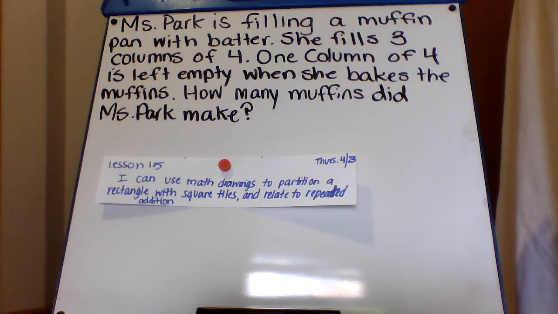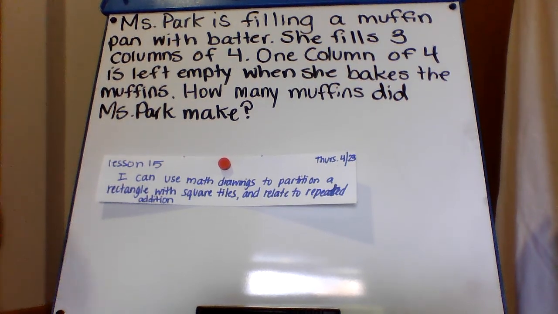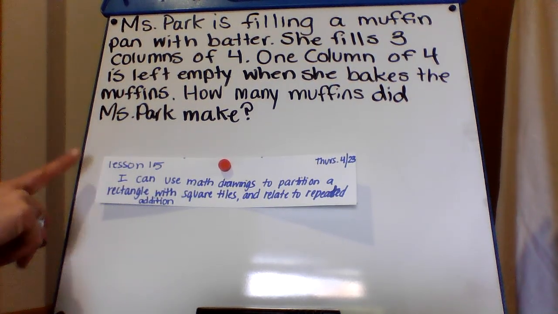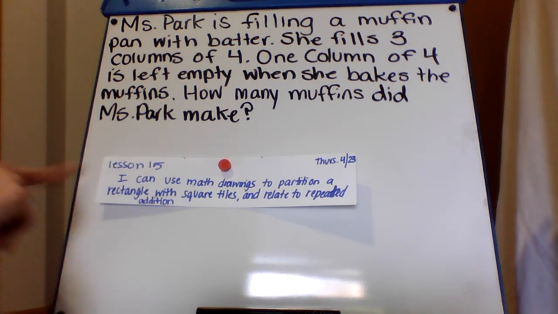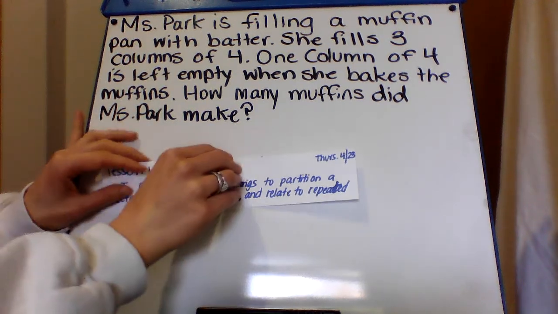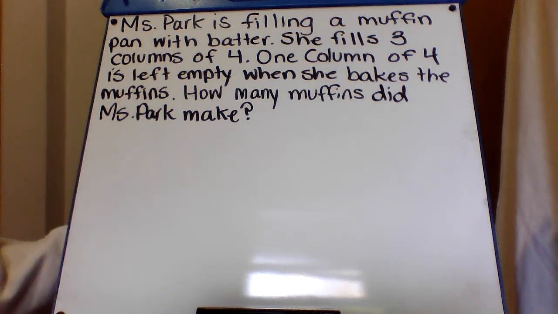Good morning, ladies. It is Thursday, April 23rd, and your learning target today comes from lesson 15 of Zern. So you can always practice on lesson 15, module 6. Your learning target says, I can use math drawings to partition a rectangle with square tiles and relate to repeated addition.